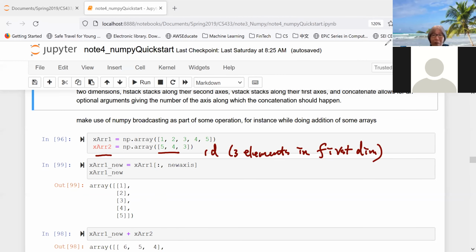Okay, so that's this X array 2. But what is it? It's a one dimension with 3 items, and this one is 1, 2, 3. So it's 5 by 1 dimension. Anyway, is it 2D? It's 5 by 1, okay.